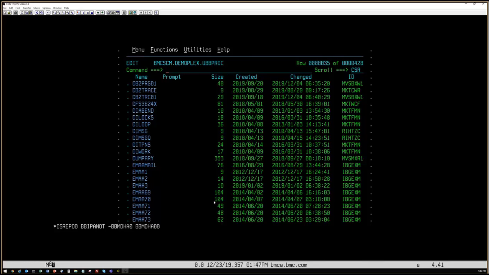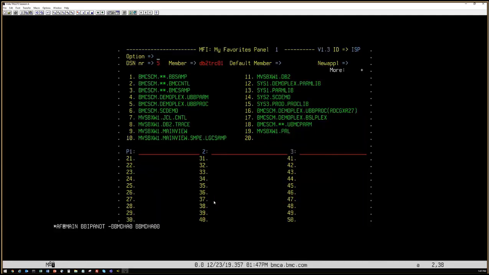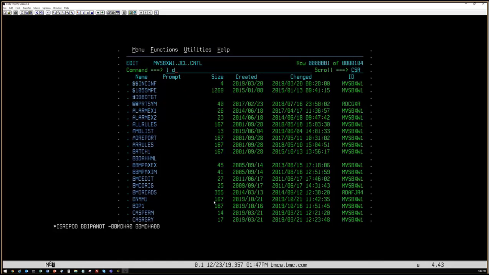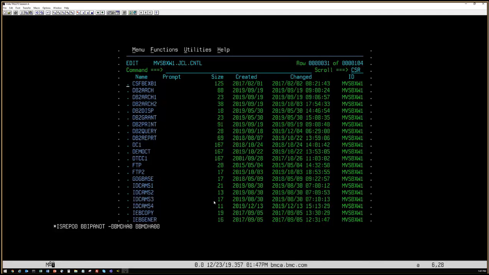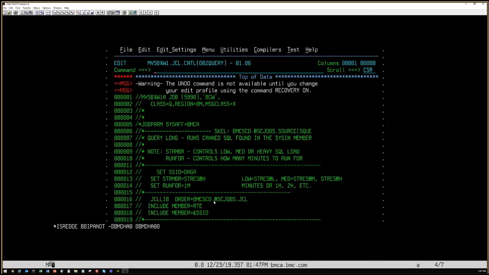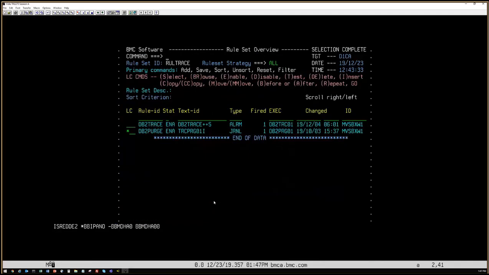So the next piece of the puzzle is to actually kick off a thread. I have a demo query in my JCL dataset where I can submit a query. And if I swap over back to the alarms, you can see right now that they've only fired one time. I actually tested that this morning, so notice that the fire count is 1 for each rule.